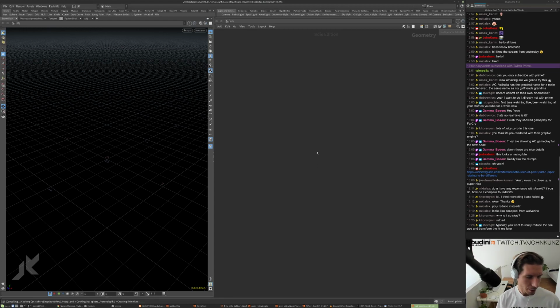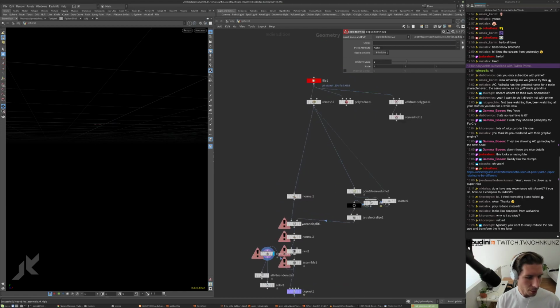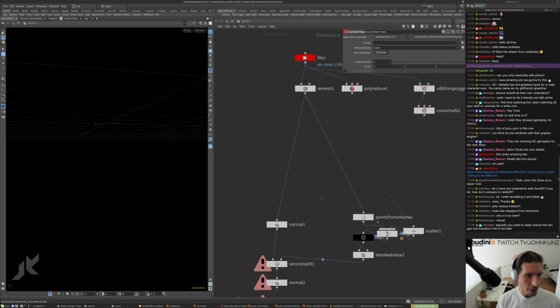I think we were at like 10,000 points on our source geometry. So it's just trying to cancel that, for whatever reason it takes a while to cancel the cook of that Voronoi split.